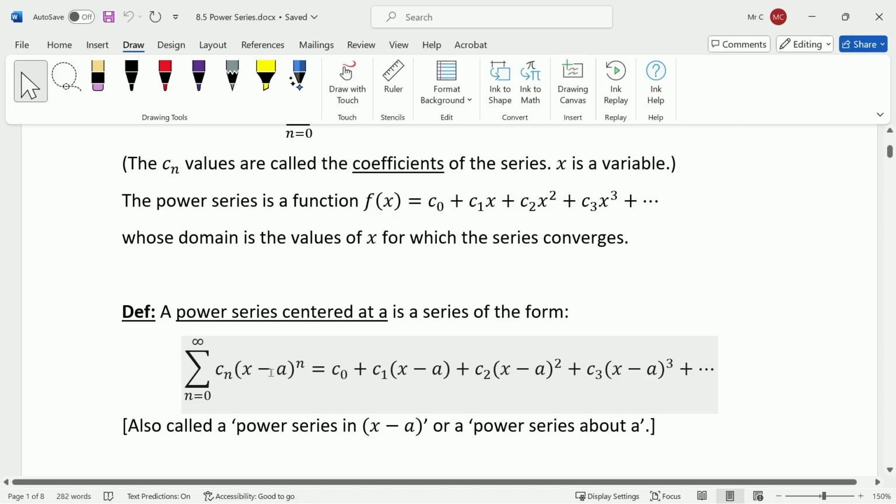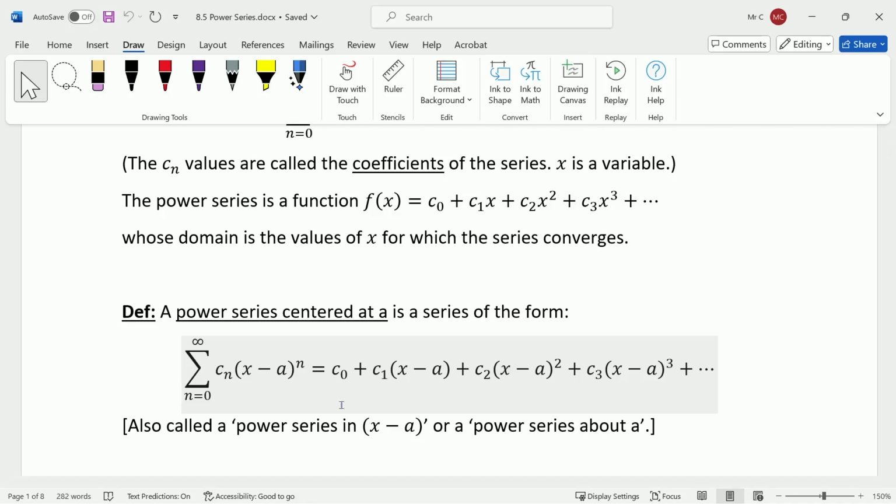And the reason this is, in a nutshell, valuable is because when we center a power series at this term, we see that if I plug in a, all of the other terms cancel and we just get this 0th term left. So that means we'll know the exact value of the function at a, and that will allow us to figure out what the series looks like around that point.